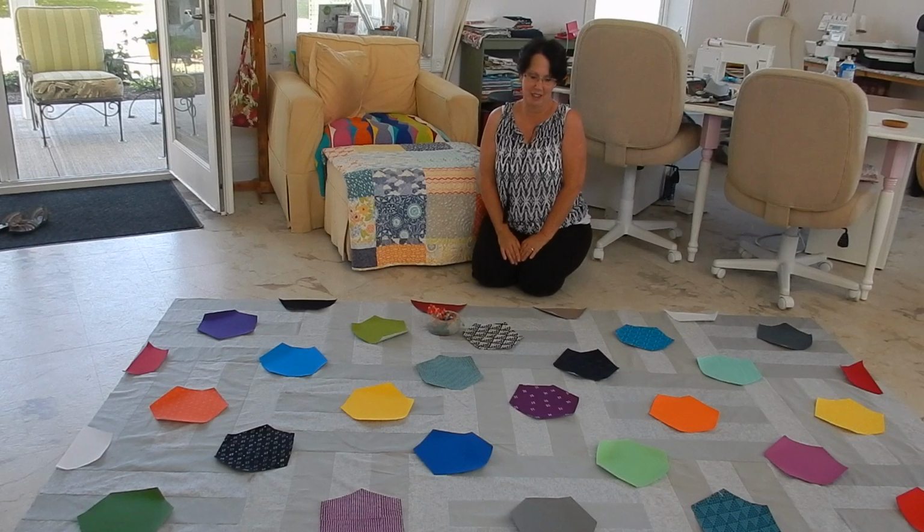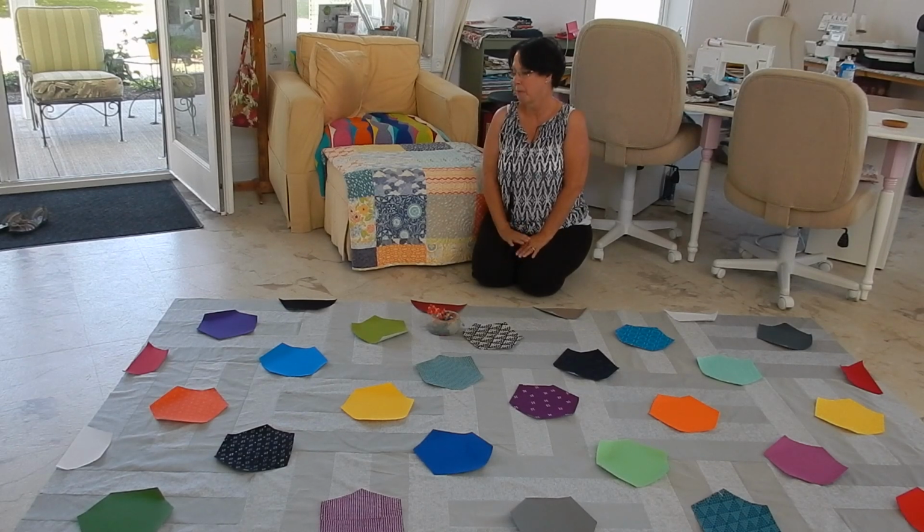I'm really excited about this quilt. I think it is so neat, and I think the person that ends up with it's going to really like it. So that makes me happy too.